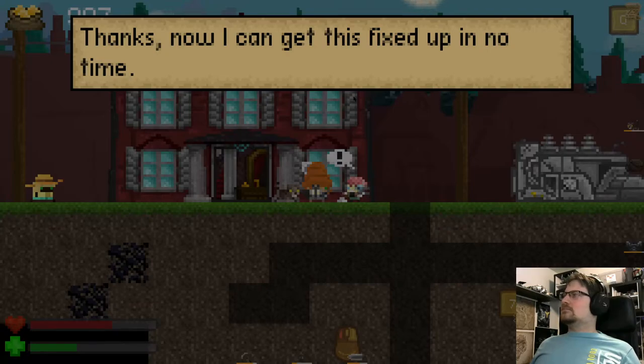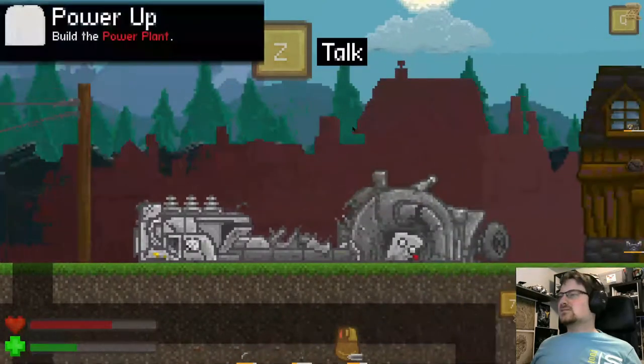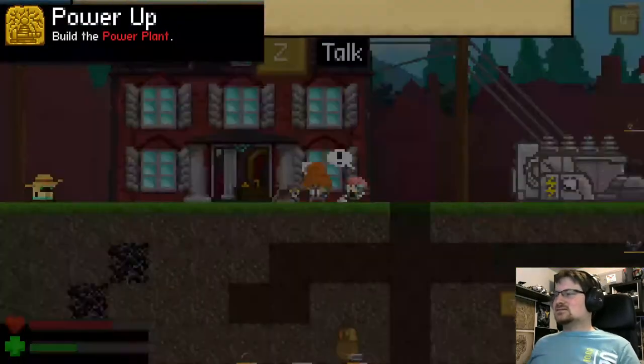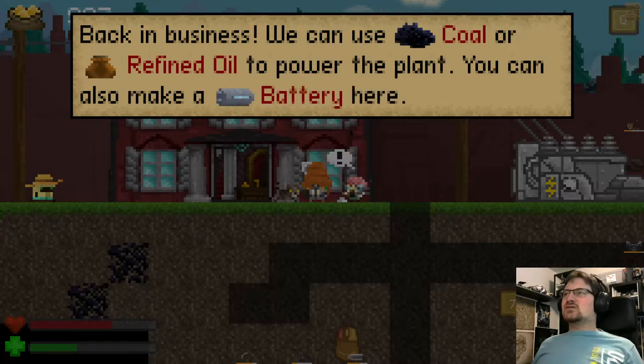Or maybe last time they said that titanium could be found underneath mountains or something. That's also why we went back. I have no idea, actually. I think it's about two. We can leave, and tools were about to break and all that. Could be, yeah. See? Back in business, we can use coal or refined oil to power the plant.